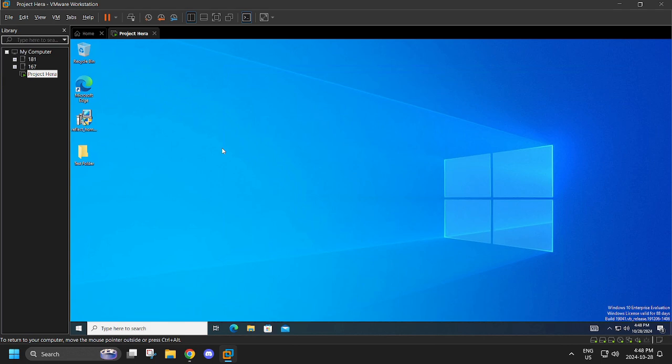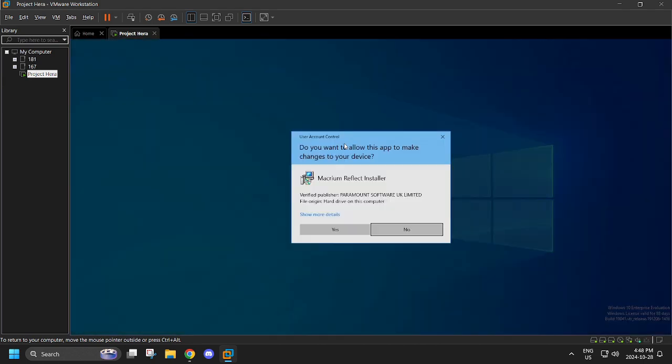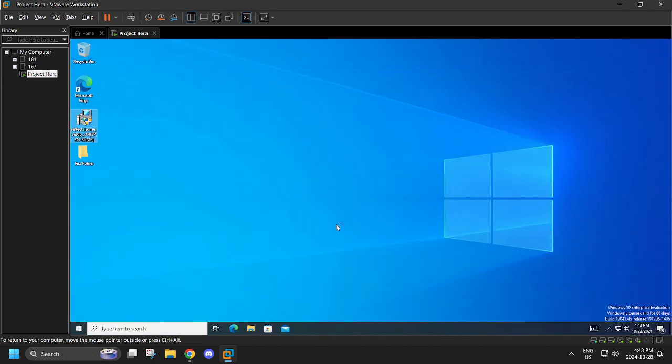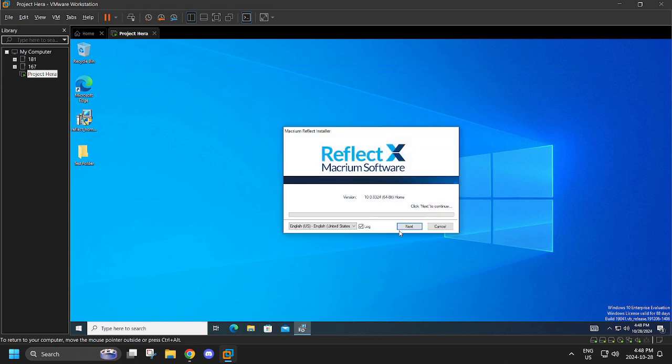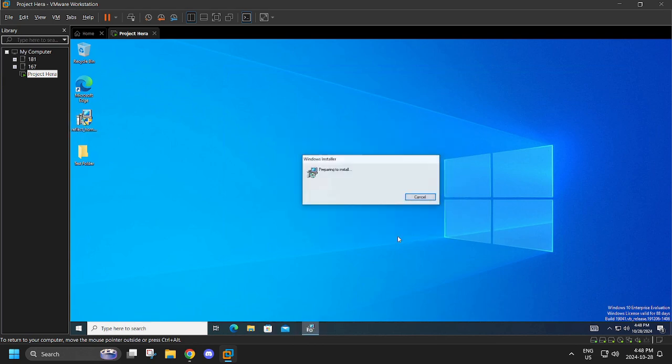I will be starting off with the single file restoration after I quickly display how to install Macrium, which is the software I have chosen to use today. So I'm just going to open up and quickly run through the installation process here.